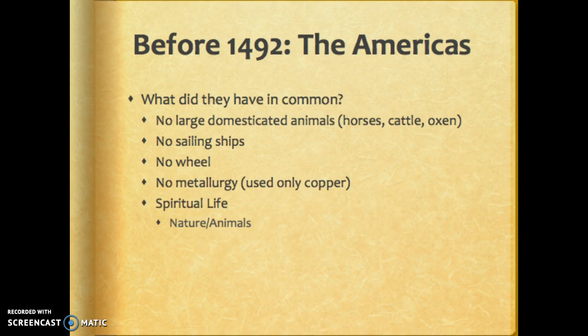Like all peoples, the native peoples of the Americas had a rich spiritual life. And while it's, again, very difficult to generalize about these religions, in other words, they all had very different gods, very different stories, very different beliefs, we can make some generalizations. One of those generalizations is that native religions centered on the natural world. Most native cultures, in fact, saw little difference between animals and humans. In fact, many native creation stories showed humans and animals working together for their mutual survival. This is markedly different from the spiritual world of Europeans. It is also very different from the attitudes of most Westerners today.